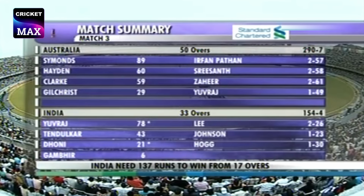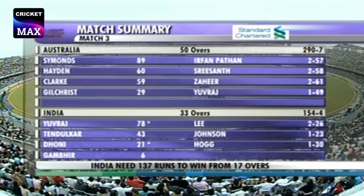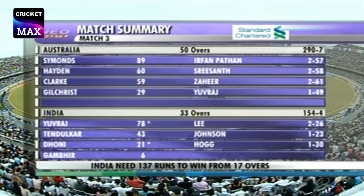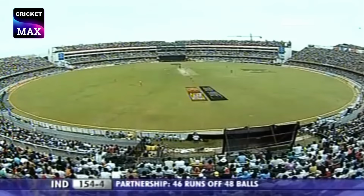Australia have been very consistent with their batting performances. Another imposing target is set up by them on the board. 290 for 7. India 154 for 4.